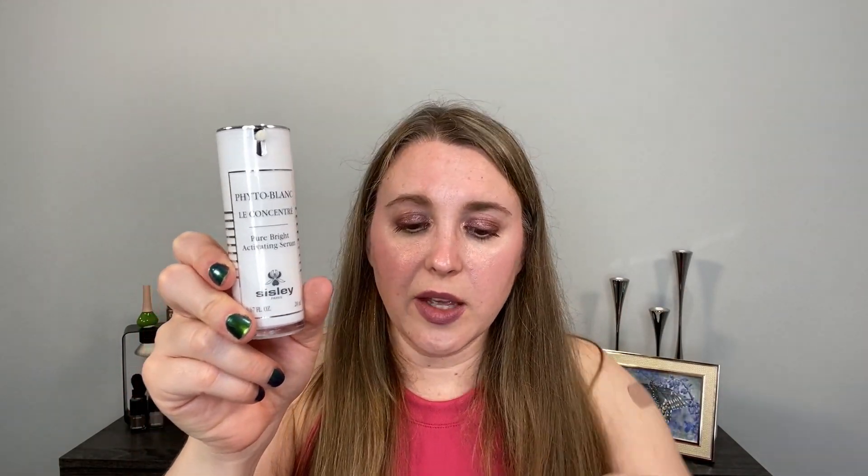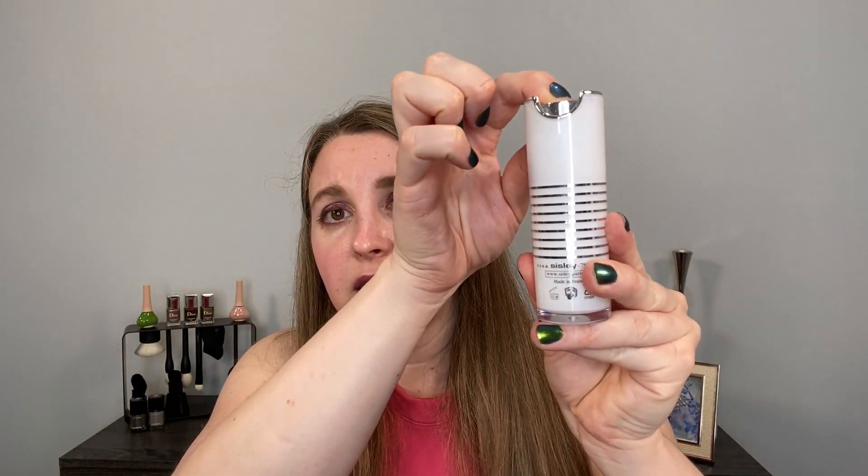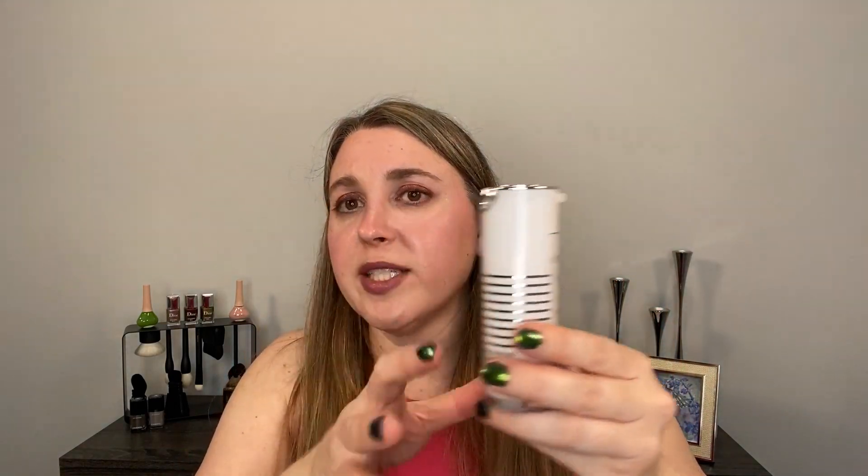Here is the bottle of the Sisley La Concentré on its last legs. I'm finishing up my second bottle. Once it's like empty, it feels different going down — much slower coming up and you can see nothing comes out. I have broken open some of these Sisley packages before, and the pumps are really efficient at getting all of the product out, which is very impressive. I had to take a hammer and crack open one of the Sisley Antacrol serums, but it really is efficient at removing product from the interior of the container.